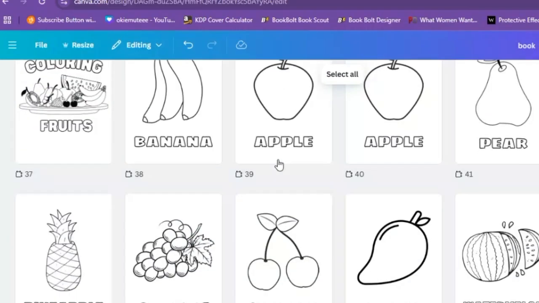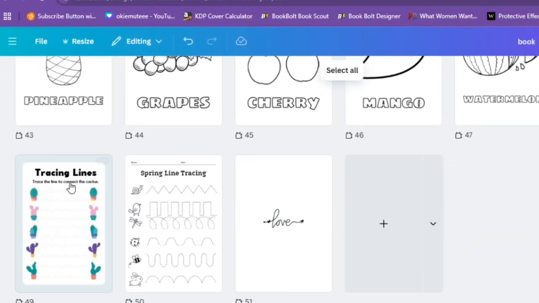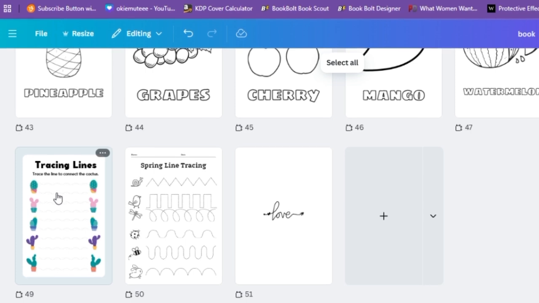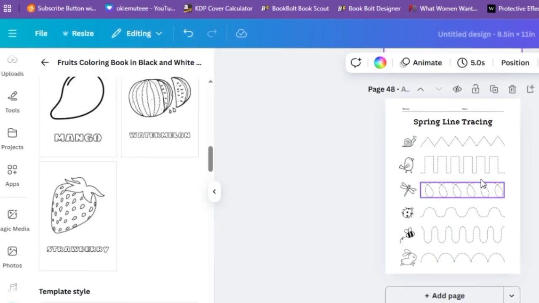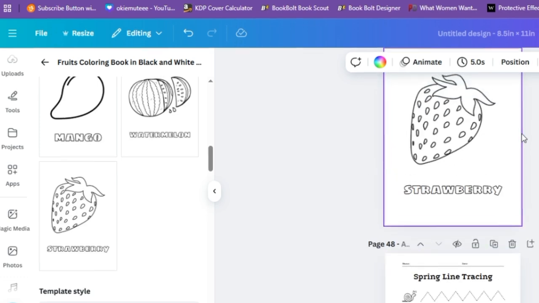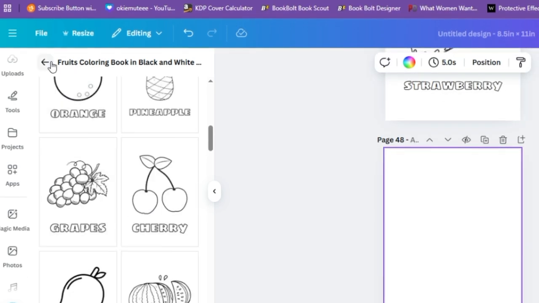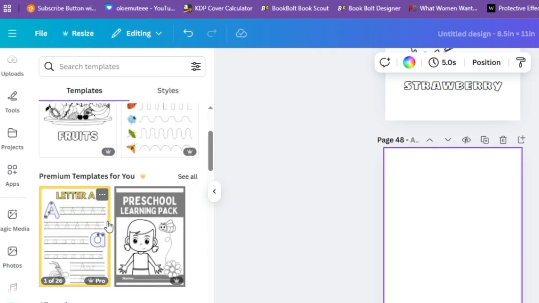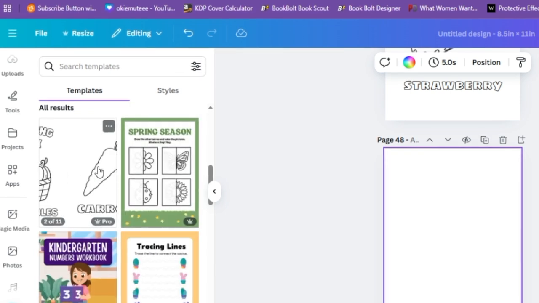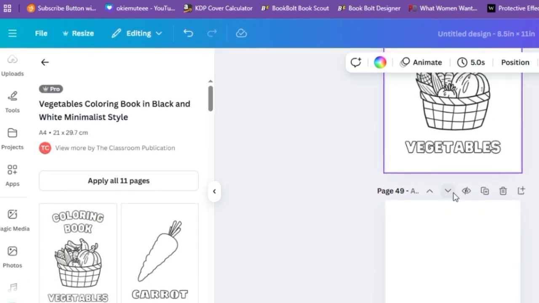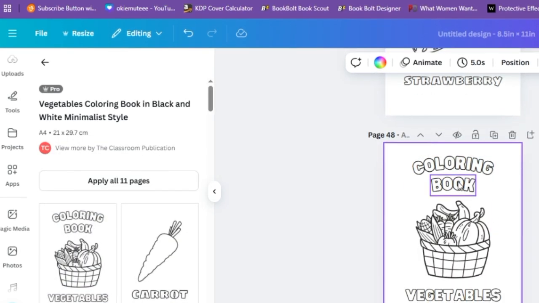So let me see what else again needs to be added. I think, okay, there's one more tracing line and last page. So right here I'm going to add another page. Let's say we want to add something different aside from this. So let's look for other coloring. Okay, so I think we'll have these particular vegetables.